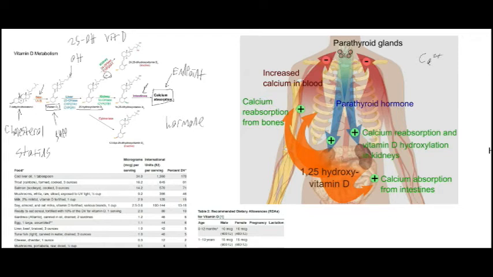And so what that means is if we have a lot of calcium in our diet, then we're getting this calcium from the intestines. But if we're not getting calcium from the diet, then it's actually going to just take it from your bones. And so both of those things, calcium absorption from the intestines and reabsorption from the bones, increase calcium in the blood, which then signals to the parathyroid glands. And you can see it has a negative here. So it's telling the parathyroid glands to stop releasing parathyroid hormone, which reduces calcium absorption in the intestines and calcium reabsorption from the bones. And we can see here that this vitamin D is needed for calcium absorption from the intestines.